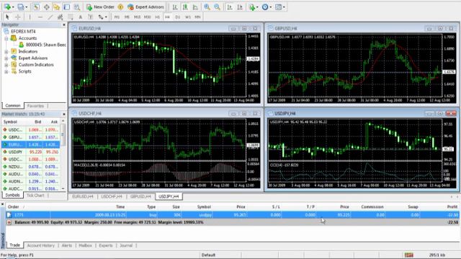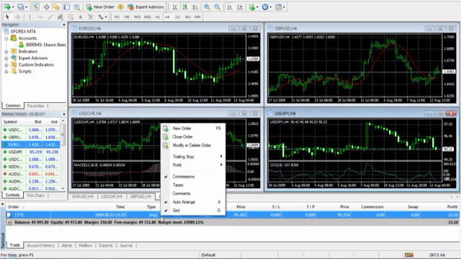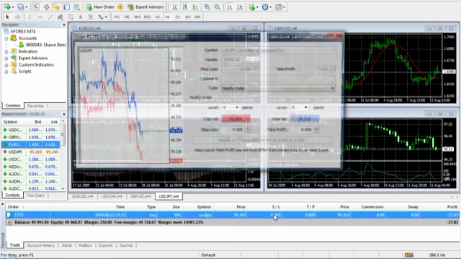And again, as you take a look, you're going to see profit and loss right here. Currently in this trade, I'm down $22.58. And as the value continues to fluctuate, you'll see that profit and loss change as well. Now, remember, if we do decide that we want to close this trade, we have a variety of different places that we can do so. But the easiest thing to do is to just right-click directly over this specific trade in the Trades tab.